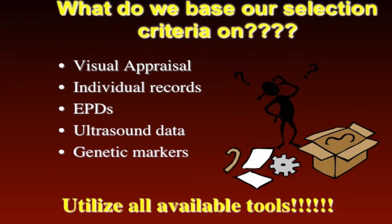So what do we base our selection criteria on? We've already kind of hinted on that a little bit. Visual appraisal is important. We've got to make sure that we purchase bulls that are structurally sound, that can get out and move around, live a long life, as well as be able to breed those cows. We also like to evaluate bulls for muscle and frame and just overall confirmation, because the reality is today for many of our producers, those cattle are going to be bought off of visual appraisal — what they look like when they go through a livestock market. So visual appraisal is important.